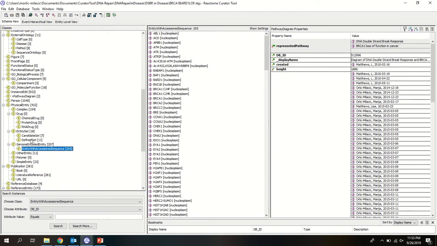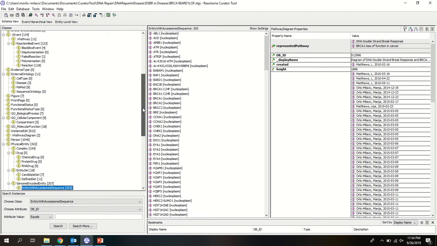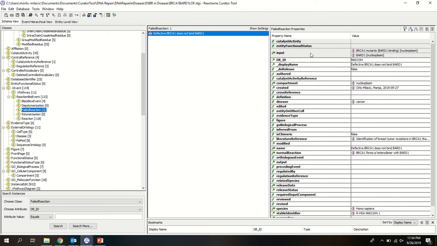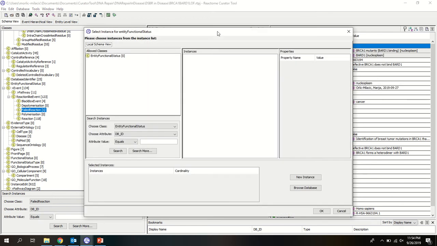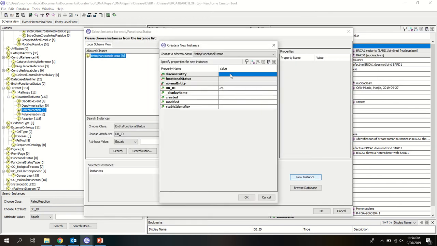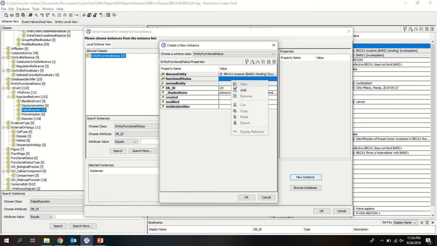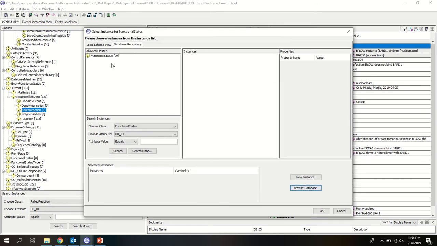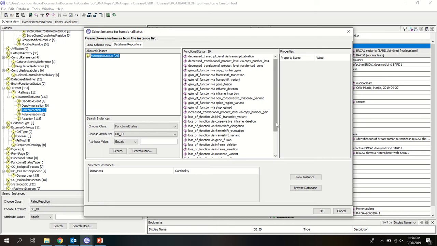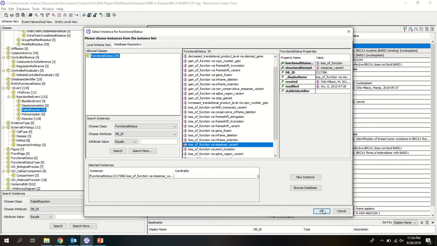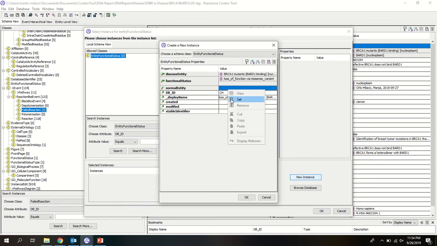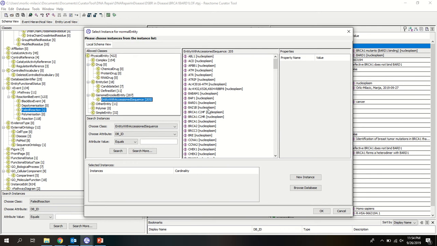and finally if in the failed reaction I had entity functional status, which will be my disease entity will be my candidate set, and my functional status will be a loss of function via missense variant, and my normal entity will be BRCA1.